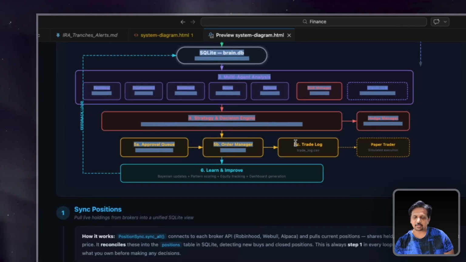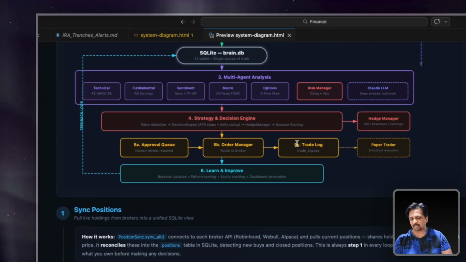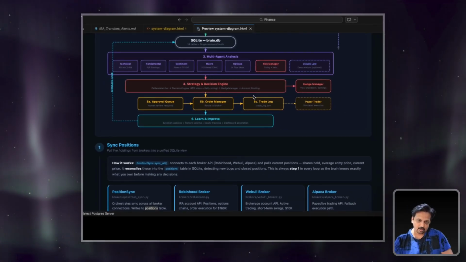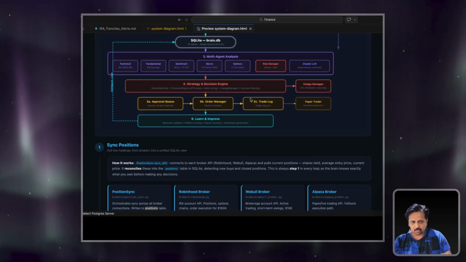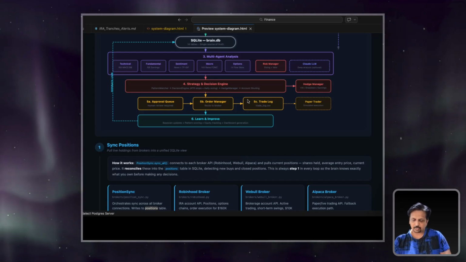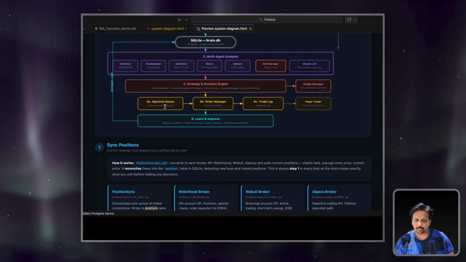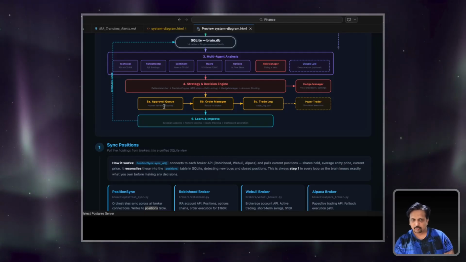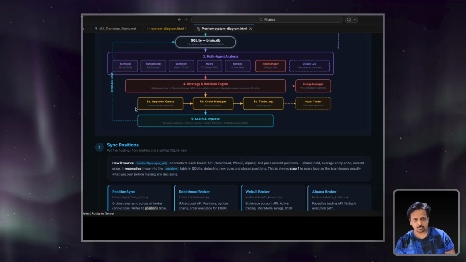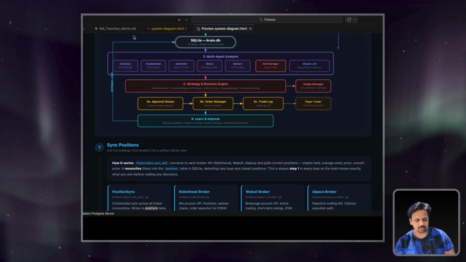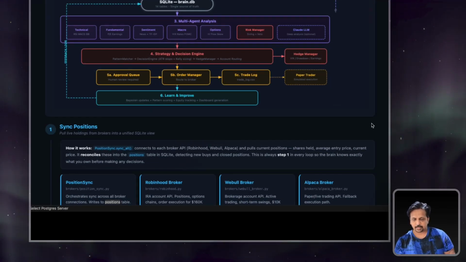To test the system effectively, you have to at least run it in paper trading, in a simulated environment, for several days and weeks, and that's pretty much what I'm running on. I'm using some of the indicators it has given, because those stocks were pretty much what I was tracking for my own purposes as well. Long story short, this is the entire system that does everything from A to Z.